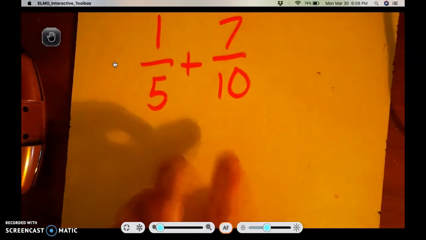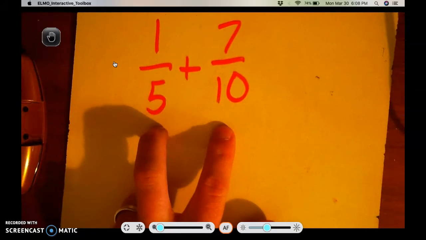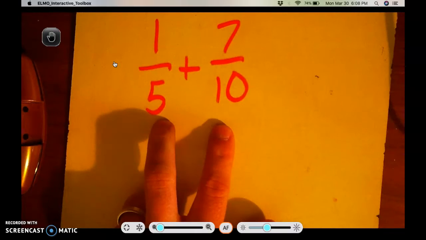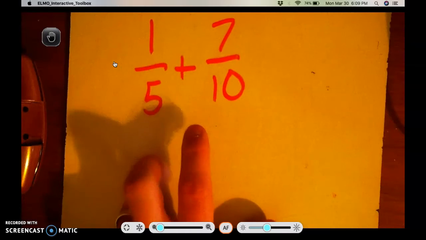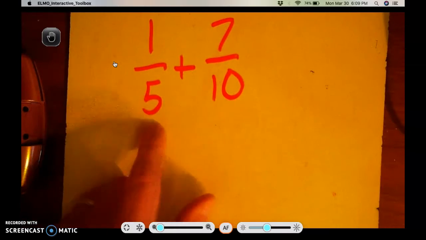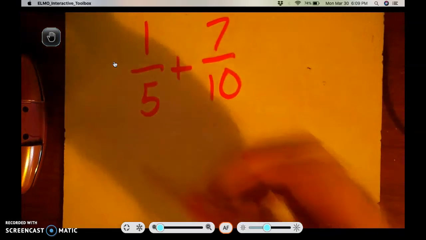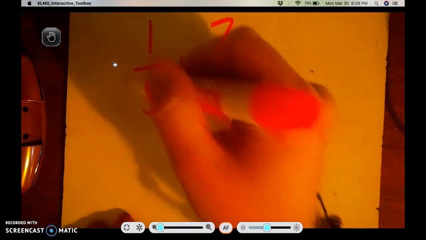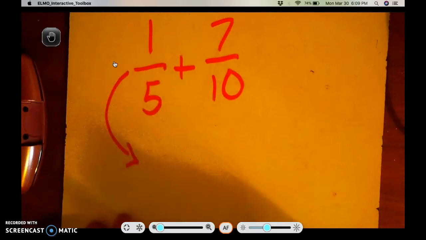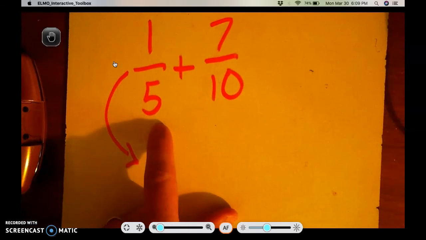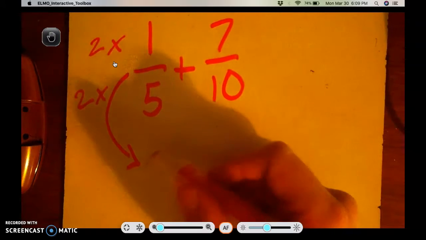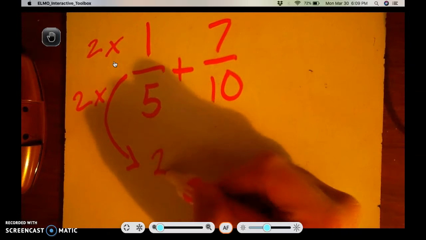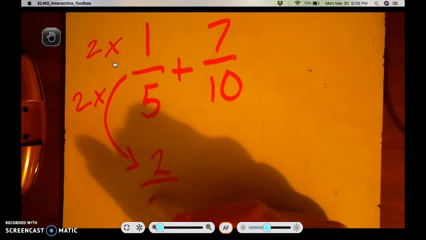Okay, again, we can't add them together until our denominator is the same. We want to find the least common denominator or the least common multiple. I think I was saying greatest common denominator earlier. Sorry, I threw you off. Least common denominator, or the number that both 5 and 10 will go into. And in this case, it's easy. We just have to change this fraction here so that it's in tenths, because I know that 5 can equally go into 10. So I'm going to multiply both the top and the bottom by 2, so I can get a fraction that's in tenths. So my numerator on top is going to be 2, my denominator on the bottom is going to be 10.